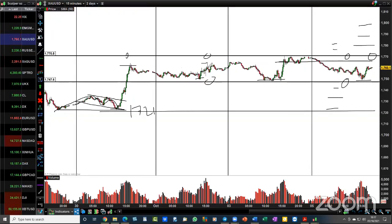So really, just by putting support and resistance on this market, you can see where the opportunities are to buy, where the opportunities are to take profit. And that's number one. Number two is you'll know if you've got a breakout from either there or there. And if you've got a system, you'll know where those breakout targets could take you, which our system does.